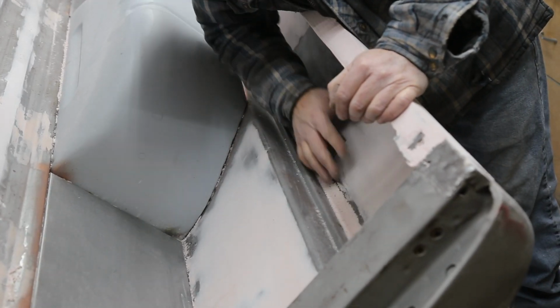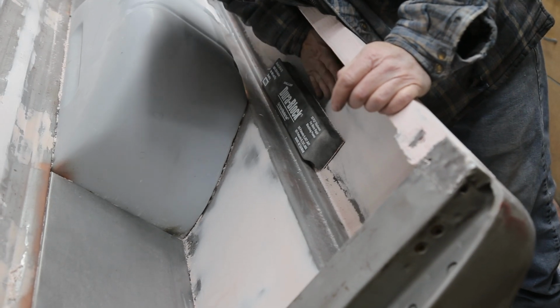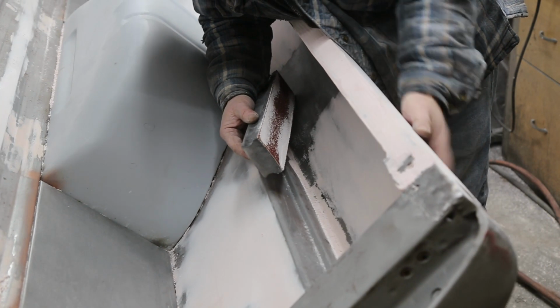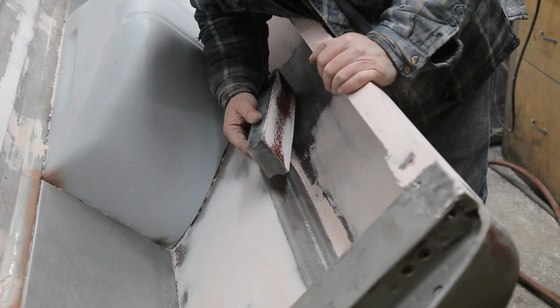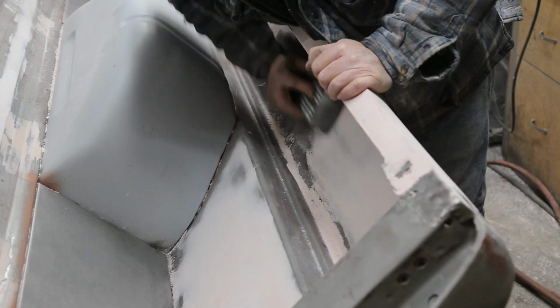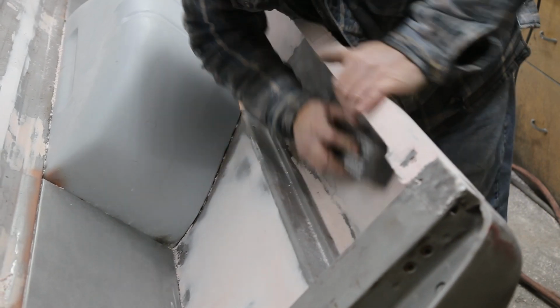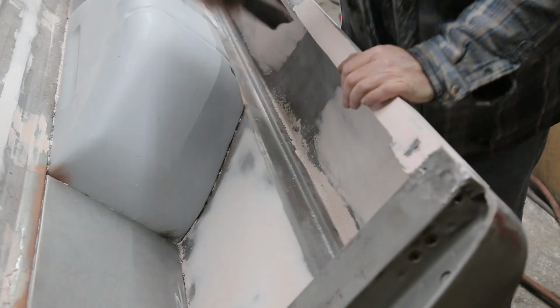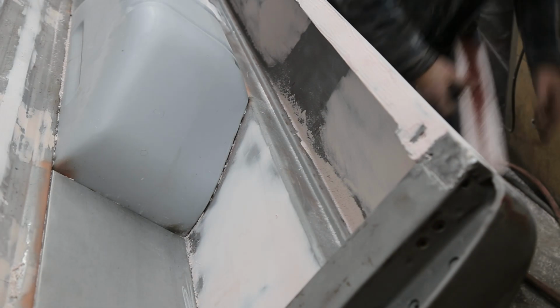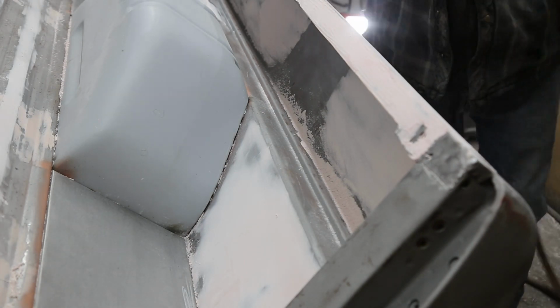Well, we're just finishing up on the inside. It's looking really, really good. It's not really taking too much at all, but that's because we spent quite a bit of time getting it flat. But I'm quite pleased. It's a lot better than being disappointed.